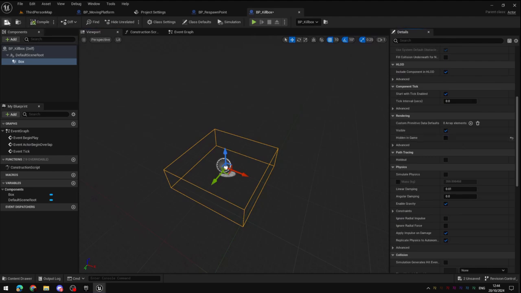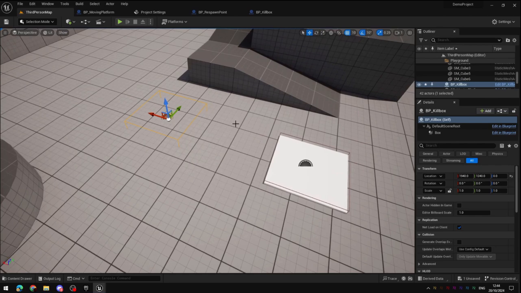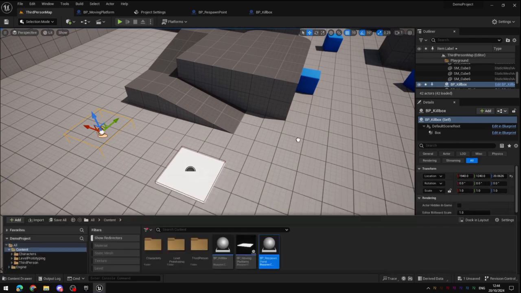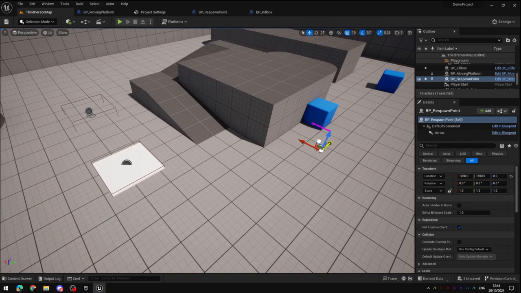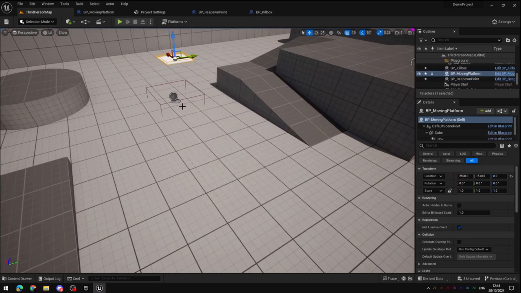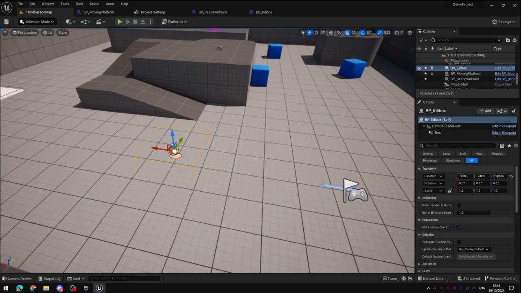So I'm going to leave that off for now. We have a box which, when I bump into it, I want it to kill the player and send them back to spawn. I then have a respawn point, which is just a position in space to send the player back to. Let's make this more obvious by putting it up here on top, out of the way, and move my moving platform off to one side for now. And here's our kill box right in front of the player.